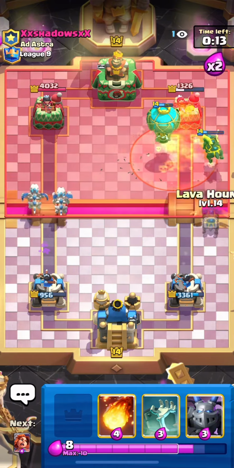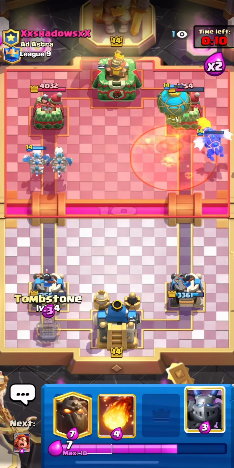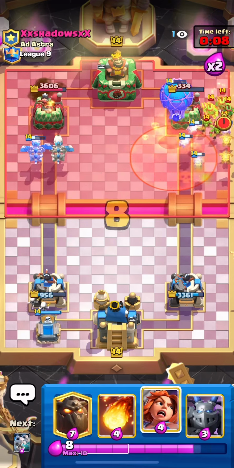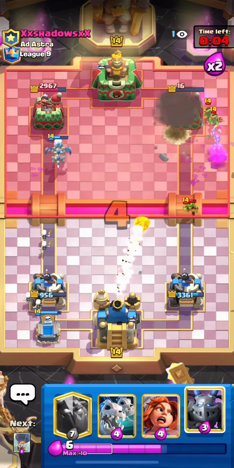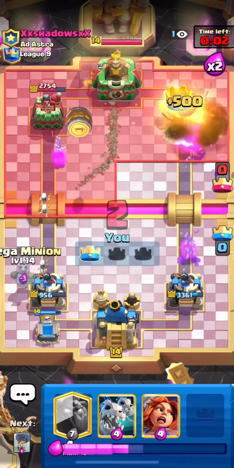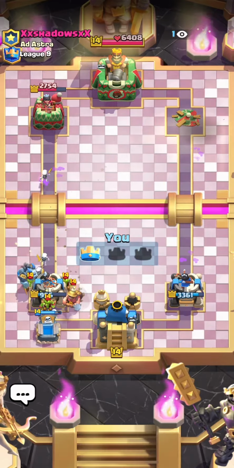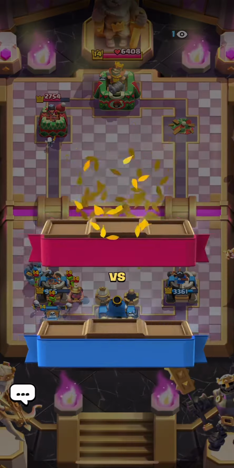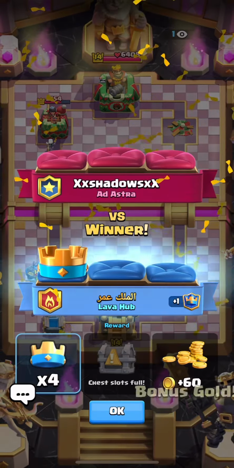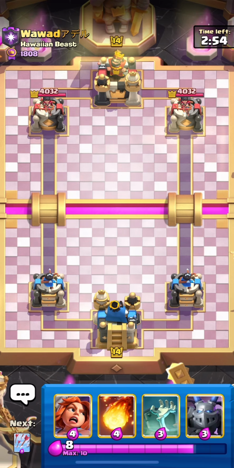Okay. I'm actually going to go tombstone behind the tower. I thought he was going to play a goblin gang, but he can't defend with just the poison. So, weird mid-ladder menace deck, but we were able to win. Basically, you always want to figure out what he has to get damage and what he has to play defense and then work from there.